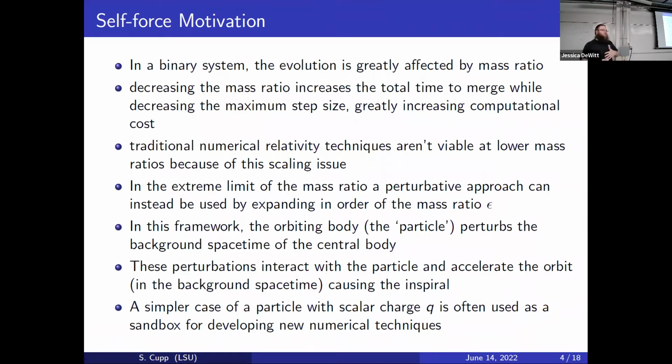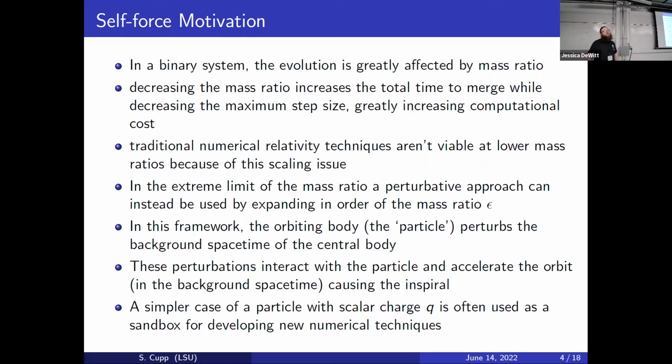So what is the motivation for the self-force approach? In a binary system, the evolution is greatly affected by mass ratio. And so decreasing the mass ratio increases the total time it takes for the system to merge and become a single body. But it also decreases the maximum step size that you need, which greatly increases the computational cost, because we need to simulate it for longer, and we need each time step to be smaller and smaller. So this is bad on both sides.